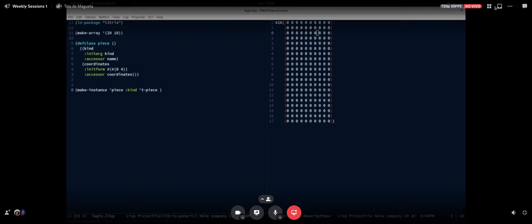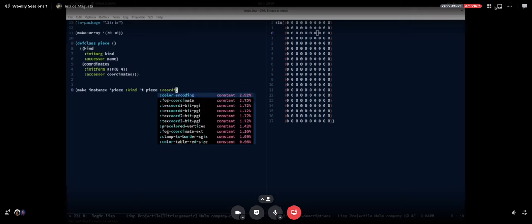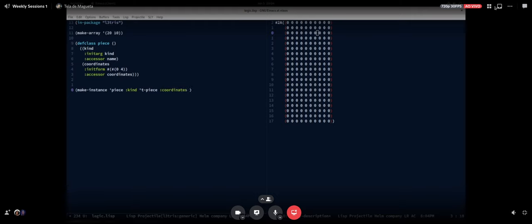That's better. You pass this, and then, let me see. And then the coordinates, you pass like a function that generates the coordinates given, so this should be a function like... No, but it's always the same. Yeah, that's a question that I want to make to you, Magetta. Do you agree that every single time we make an instance of a piece, the coordinates will always be the same? Or don't you agree with that?